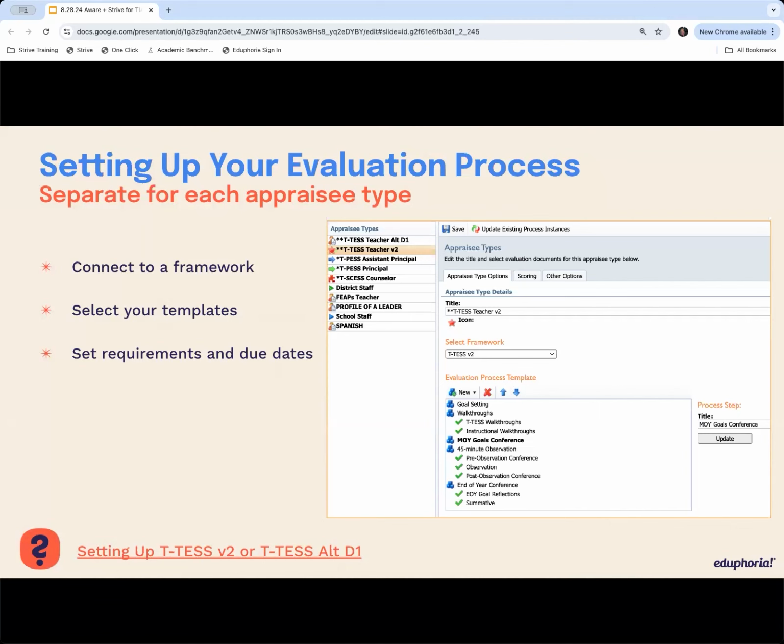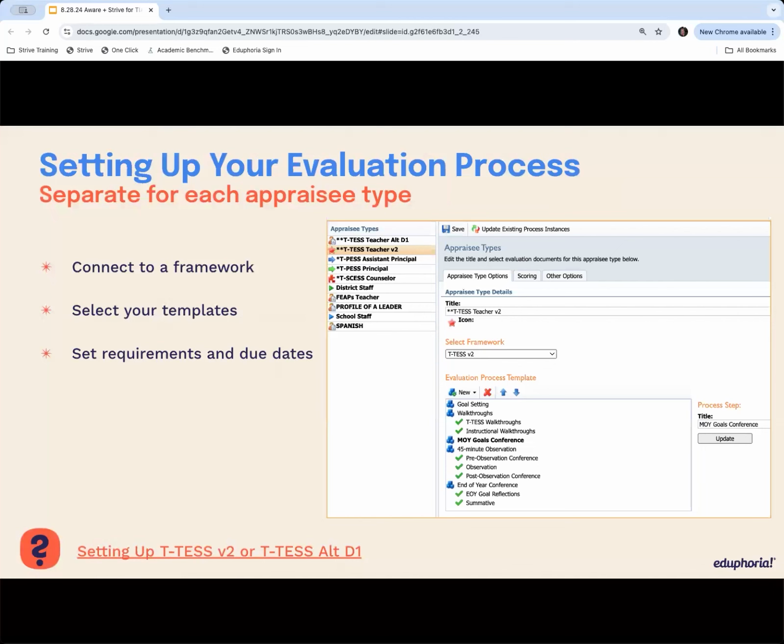If you have joined a Strive webinar in the past, you've heard us talk about setting up your evaluation process. This is a big key to your successful implementation with Strive and making sure you're set up for success. We've made a lot of efforts with the tools we've created throughout the years to help with that process. And it all really is around this process. So I would definitely recommend, if you haven't already, revisiting your evaluation process. Make sure that you look through your TIA application, all the different steps that you have, and make sure they're represented in the evaluation process.